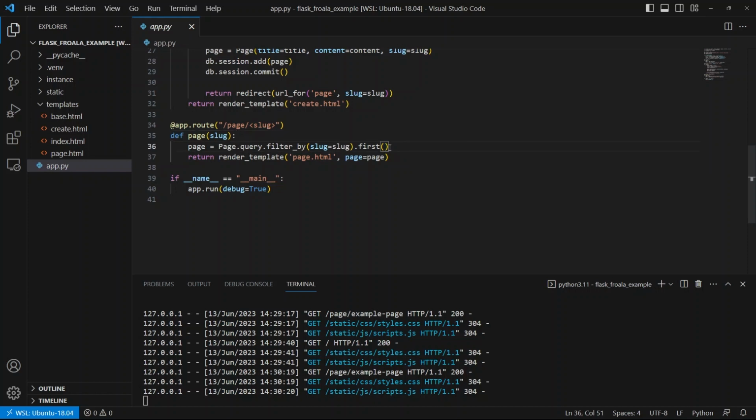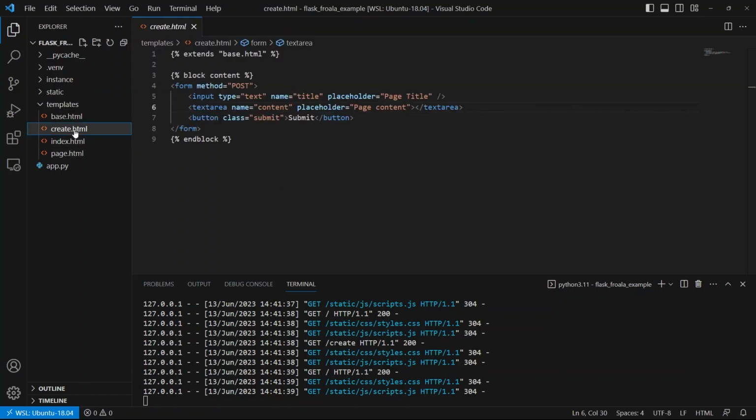So with that said, now let's implement Froala into this Flask app. If I go to the create page here, the template, we see I'm using a base template, which I'll show you in a moment. But the important thing here is I have this text area, and it's just a regular text area. So I want to convert this text area to the Froala editor. And since I'm here, I can give this an ID. Later, when I go to instantiate the Froala editor object, I can pass in the selector for this ID. So I'll just call this editor.